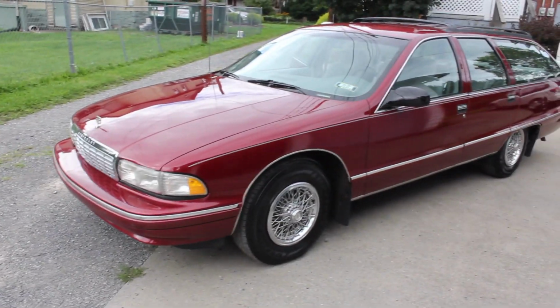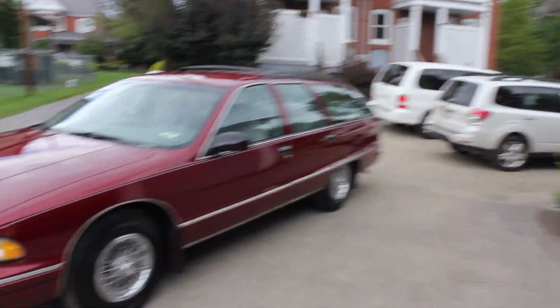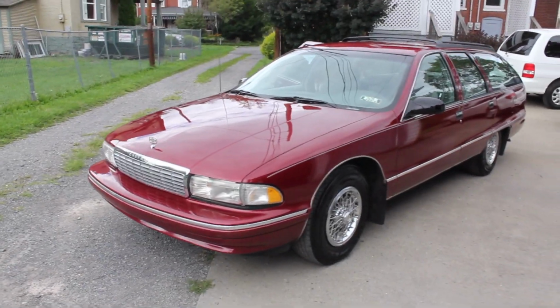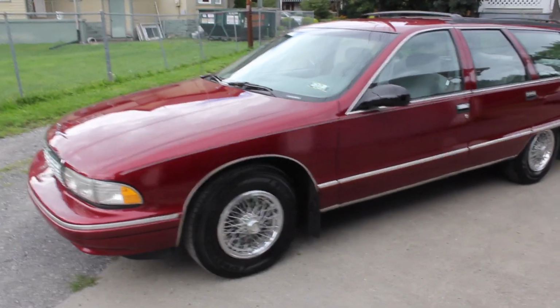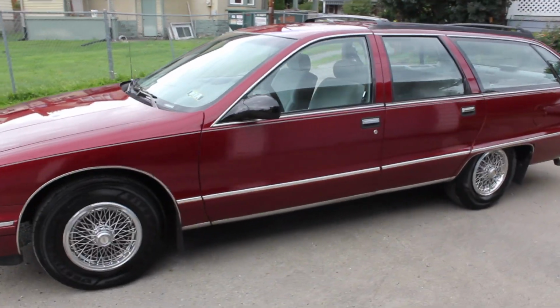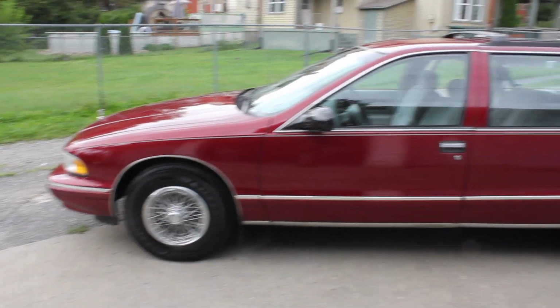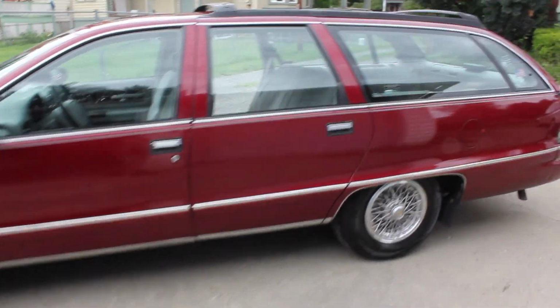Just one last bit of background information here before we shift gears from this car to the Subaru over there. Give you some information about where it came from. This car was bought brand new by the original owner, who still owns it now. They've always kept up with detailing, and they were happy to get it detailed once again. So they brought it to me after a couple of years of not having it detailed.